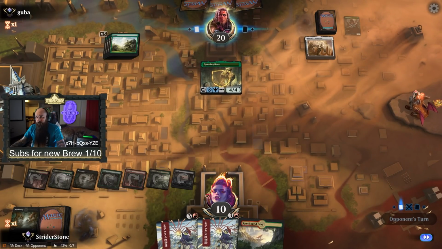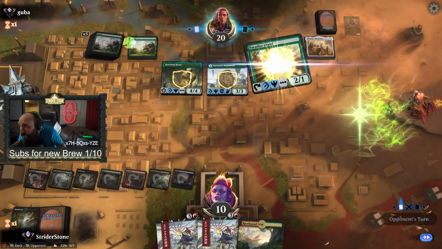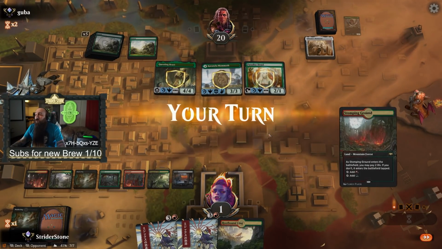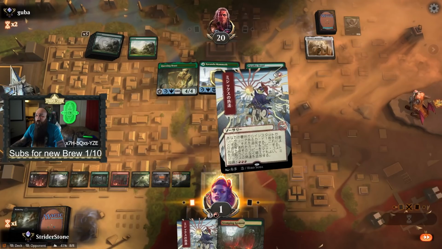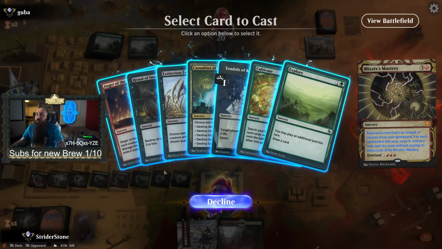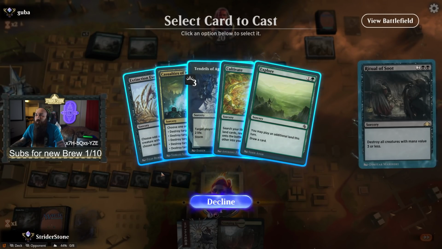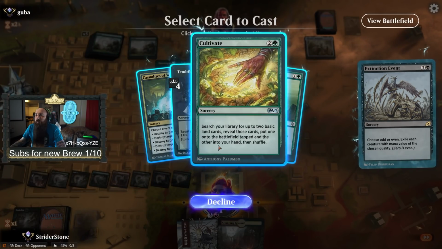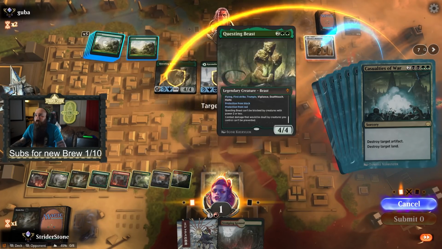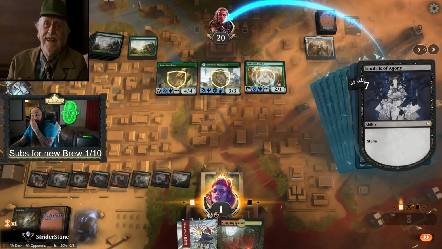One, two, three, four, five, six, seven, 8. Can we survive one turn? 4, 6, 7, 8, 9. Woo! All right. So, Anger, Ritual of Soot, Extinction Event, Cultivate, Explore, Casualties, and Artifact. Tendrils. Hell yes.